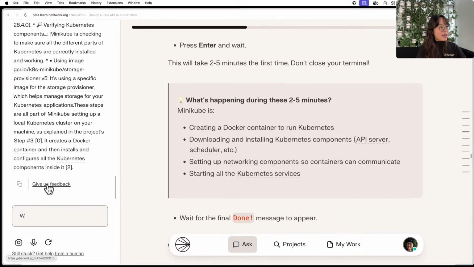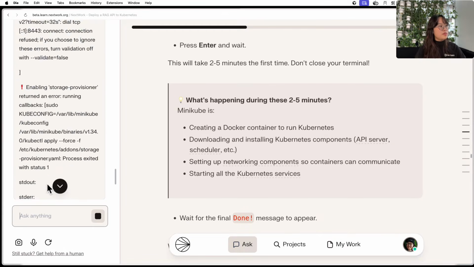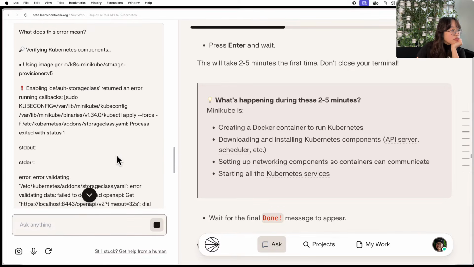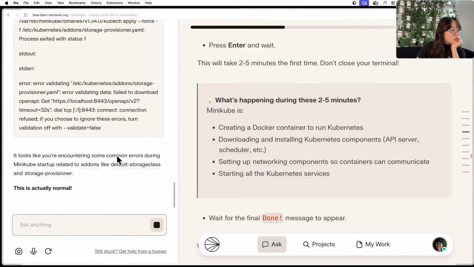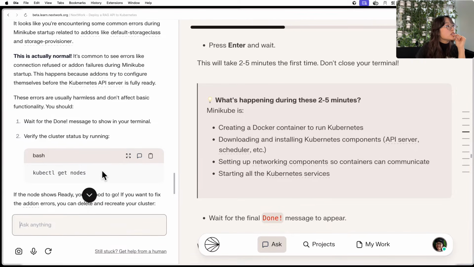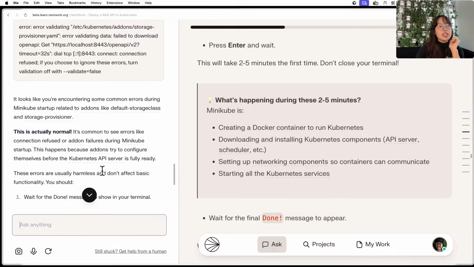Let's see if Ask can help us today. It looks like you're encountering some common errors during Minikube startup related to add-ons like default storage class.